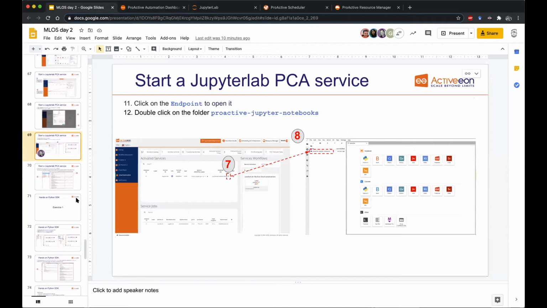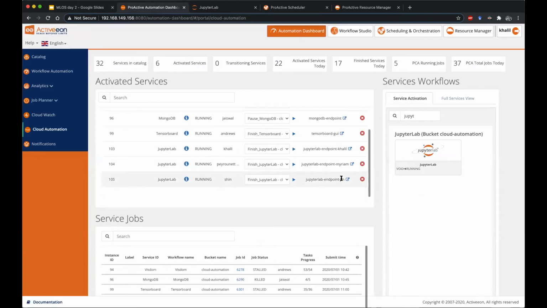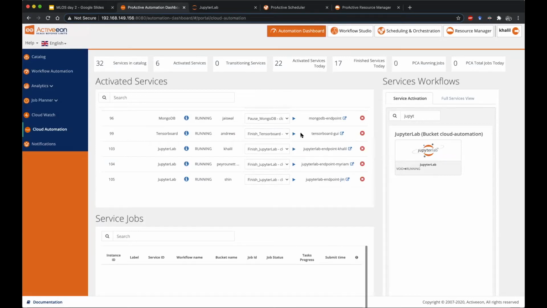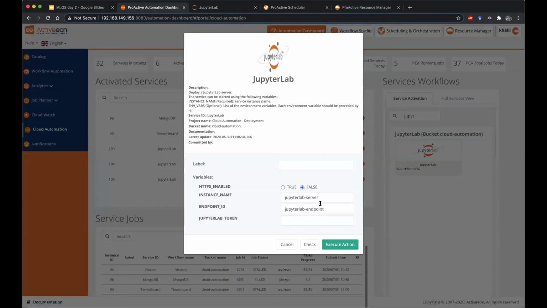Instance name should be any name, right? First name and the Jupyter or something. Yeah, as you like. It's just that the instance name and the endpoint ID have to be unique. So you can add whatever you want, but not a common 1, 2, 3 or something else. Can both the instance name and endpoint be the same, or does both have to be unique for both cases? No, it can be the same. It's not very important.